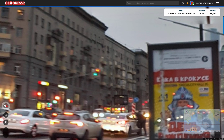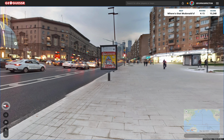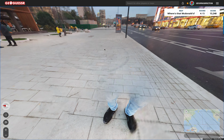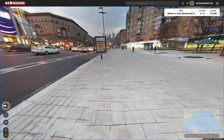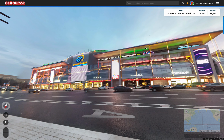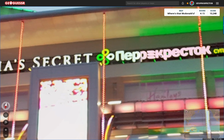As for where we are, who knows? Can we actually move here? Again, believe it or not, although we're out in the open here, this is a photosphere, as you can see by the feet that we're looking at here, taken by Hamid Nizai. But I can't actually click on this road and sort of jump to it. So unfortunately, we're stuck. So we're going to have to try and do some other... Nere Krestov.